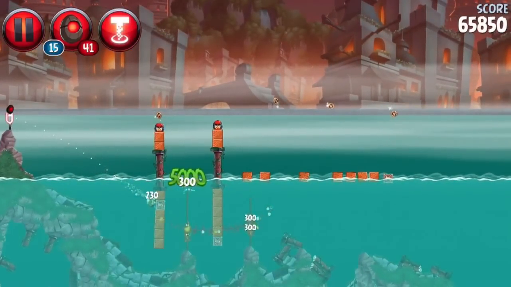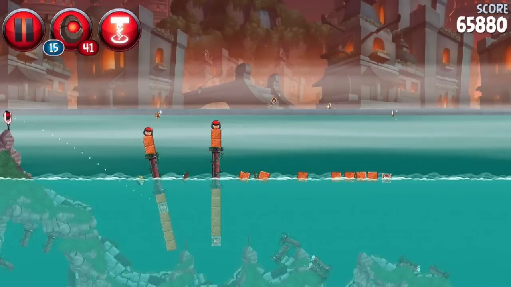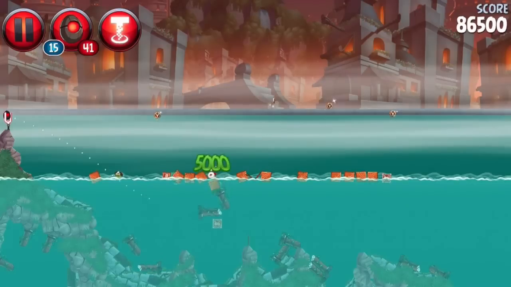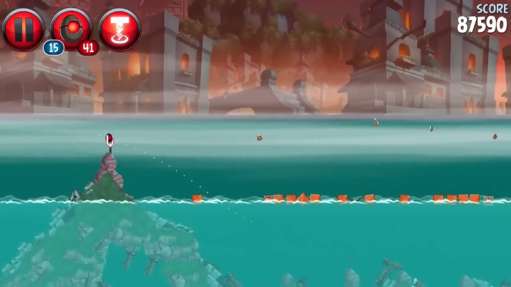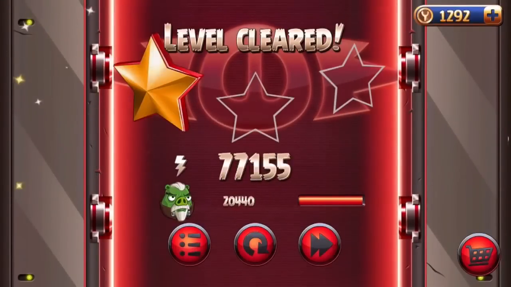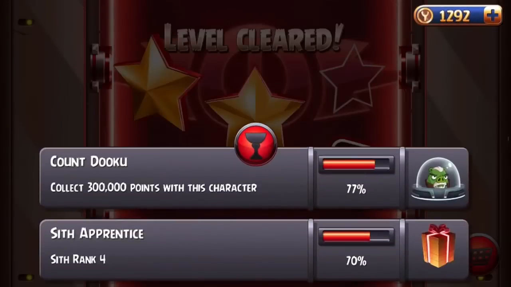There you go. And come on. There you go, we finished. But we made all the TNT explode except 2, which is probably not happening. But anyway, we cleared the stage with 1 bird to go. Let's see how we did. 2 stars, pretty good, I'll take it.